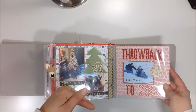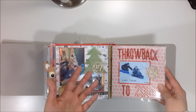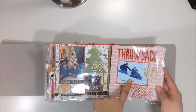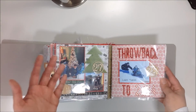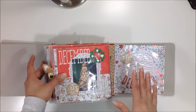So I went back into my pictures in my computer, and I went back to the 28th of December, and I wanted to see what we were doing on that day. And we were in Lake Tahoe. We were snow tubing in Lake Tahoe. So I just printed that picture, and then I just did throwback to 2014, and that was a great way to fill that day. Day 29, same thing, nothing going on.